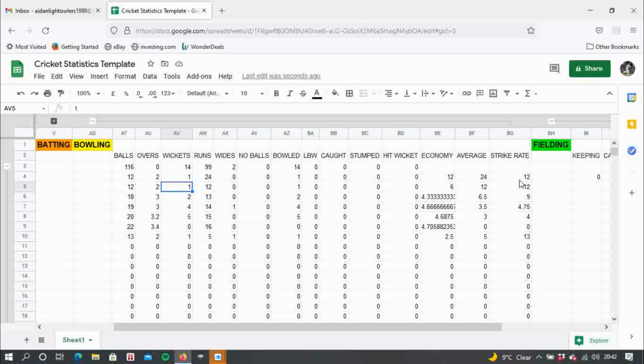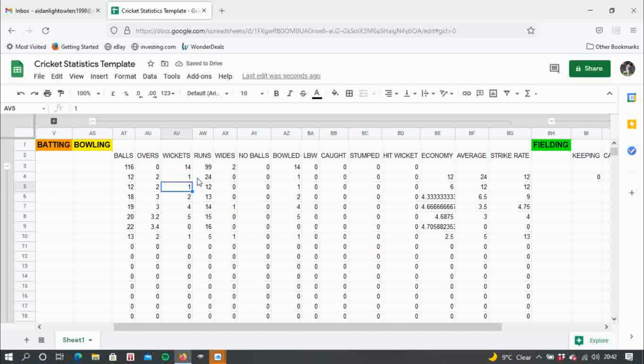That's why. Sorry, it is how many balls it takes us to take a wicket. So that is right. It's very late. I'm very confused now, but yeah, I've got that wrong. Sorry. So strike rate is how many balls it takes us to take a wicket. So obviously it's taken us 12 balls to take 1 wicket. If we get 2 wickets, that obviously means it took us 6 effectively.